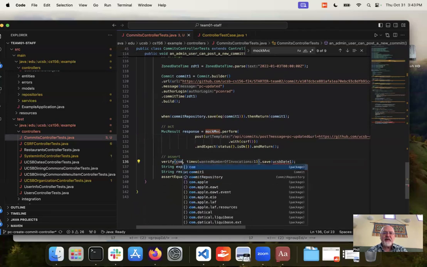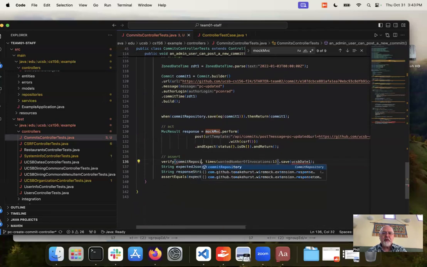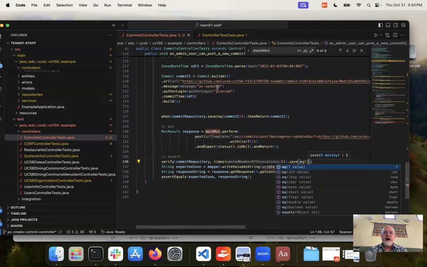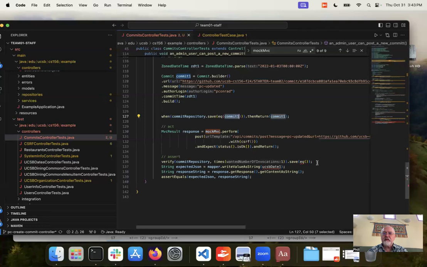Then we're going to verify that the commitRepository, that we did a save on that with, and really here it should say eq, this commit one. So we're saying that we want a save to have been invoked with something equal to this exactly one time.